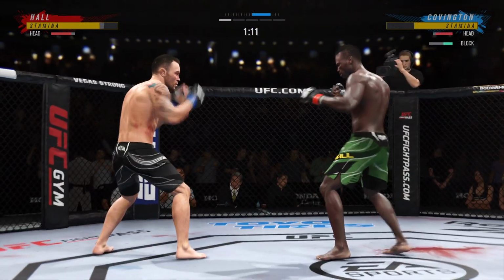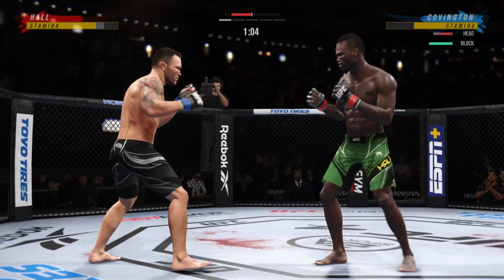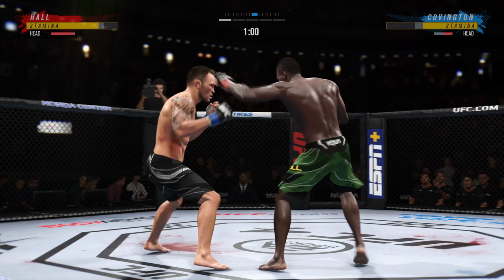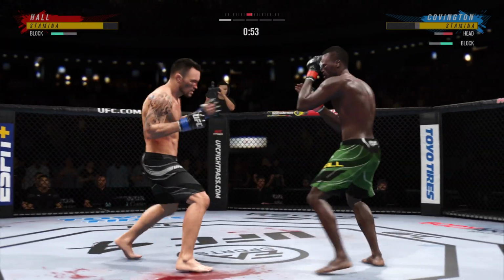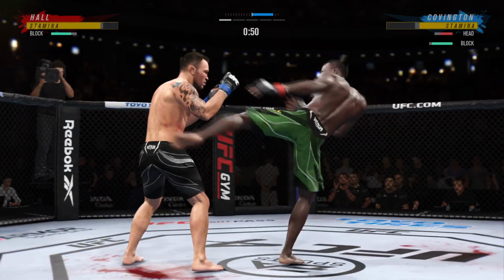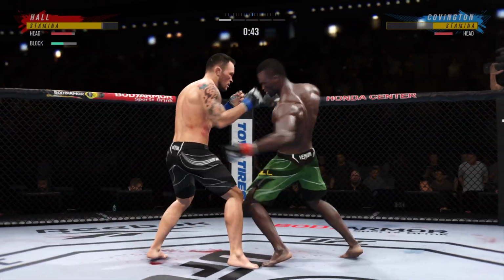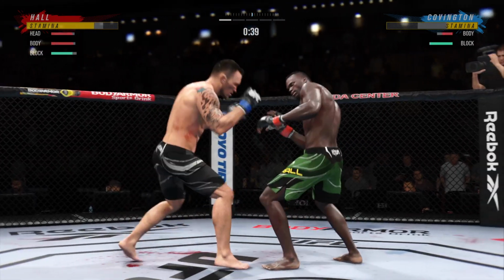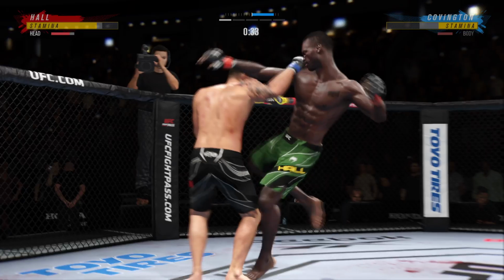He's a guy who will wow you with pace and pressure, whether he's wrestling or striking on the floor. Yeah, it's his calling card, right? His calling card is for him to really dictate the pace, really push the pressure on you, and hope that his opponents will wilt under the pressure that he brings. Hall gets caught by that straight punch. Can't take too many more of those. Mixes it up nicely in terms of staying heavy and also staying active.